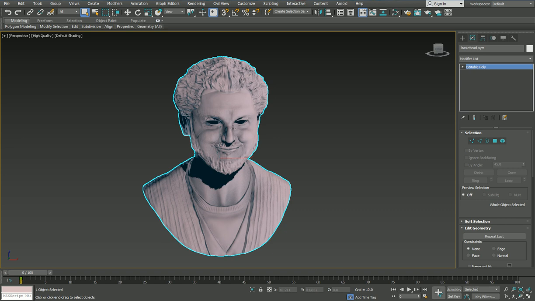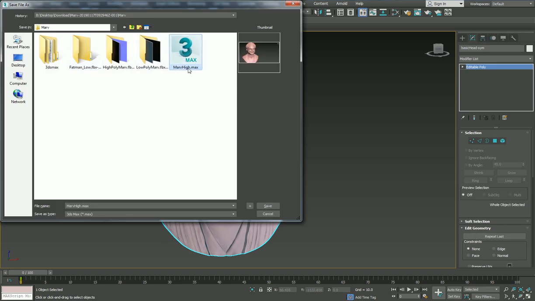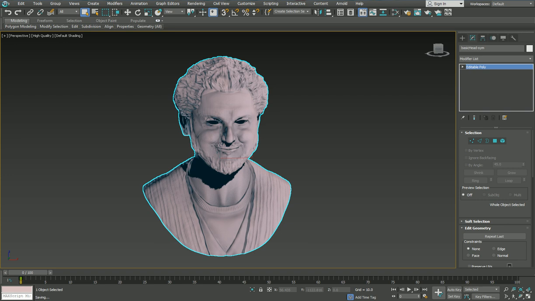So to do it, you just save this scene, save as high poly Marv, which I've already done here. So I'll just resave it. Then open up a new scene, import the low poly version of the character, and then go file, import, merge the high poly version. Okay, and then we've got them both in the scene at the same time.